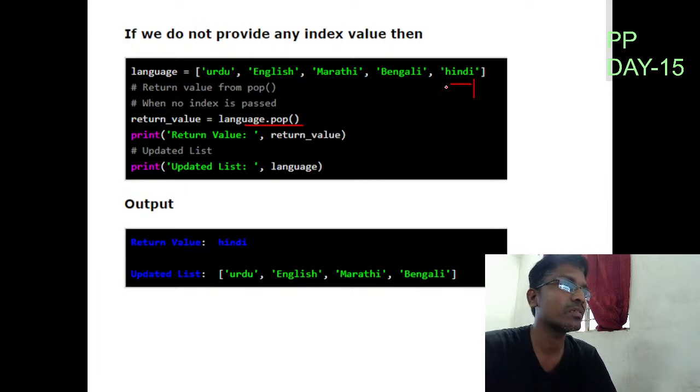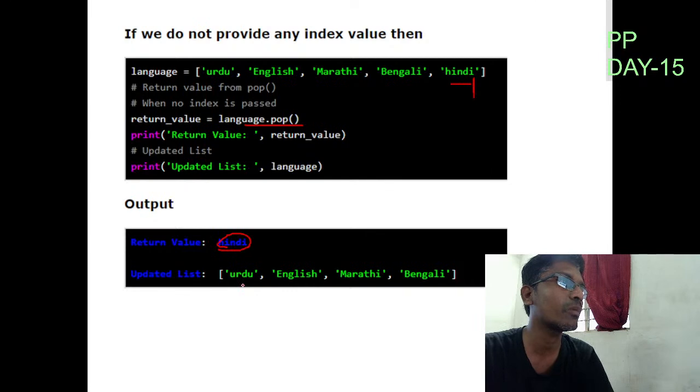That means by default it will go and return -1. So at index number -1 the value is Hindi. If it is negative indexing, you have to write the last number as -1, -2, -3, -4 and -5. So if I'm not going to pass any index to the pop function, then by default it will go and pick the -1 value. So in this example, what is the -1 value? That is Hindi. So that value will be popped from the given list.